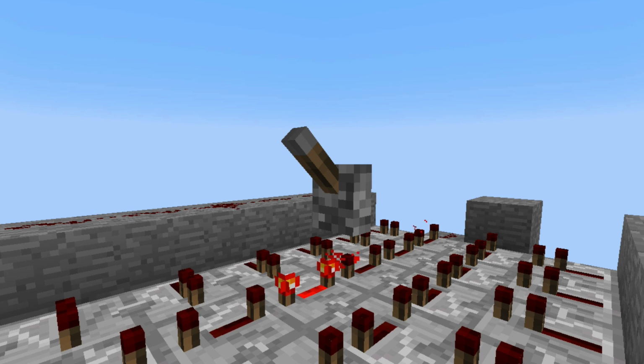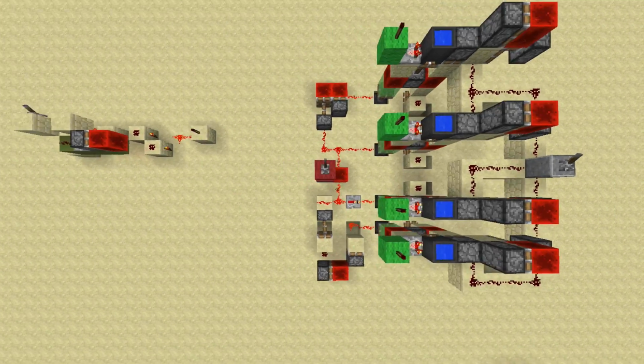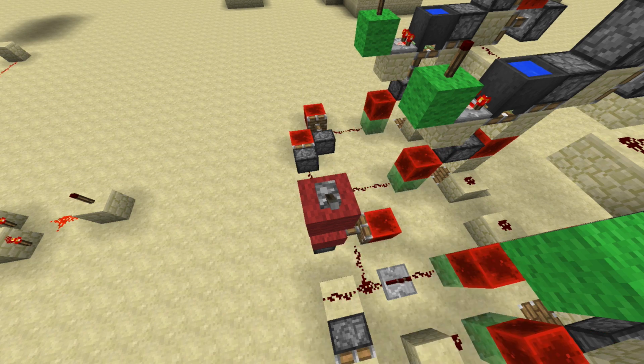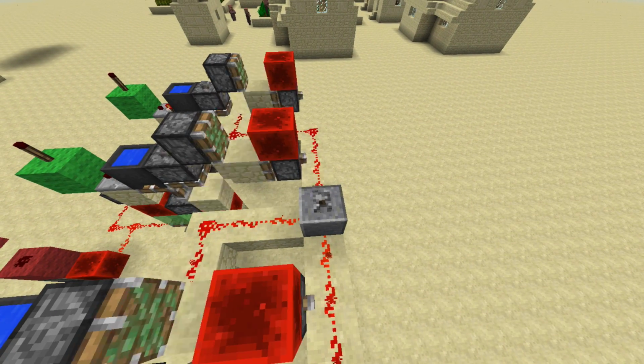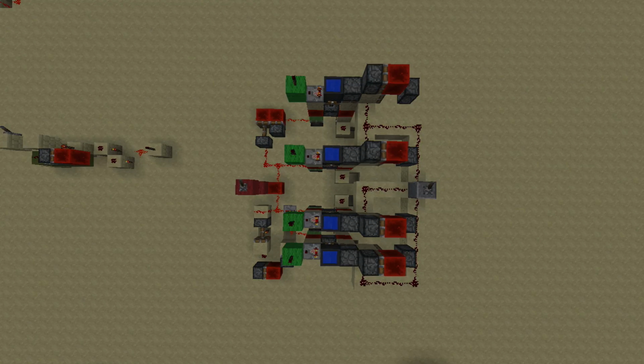With a repeater chain, we could easily do this using the repeater locking mechanic. However, sometimes we will be using pistons and half-tick delays. Therefore, we will occasionally need some extra logic to detect those half-ticks.